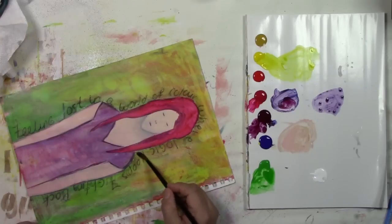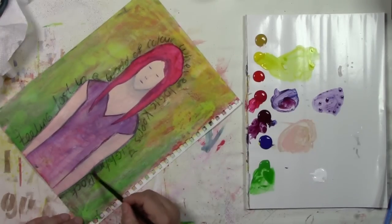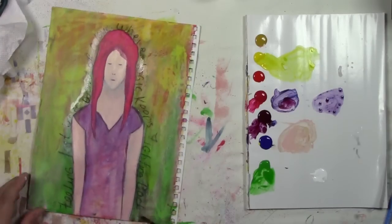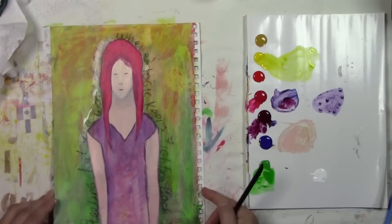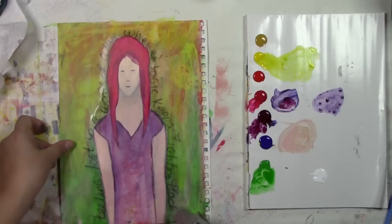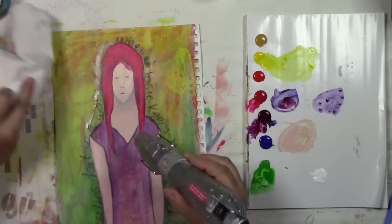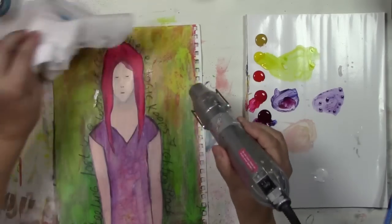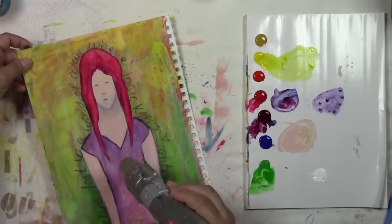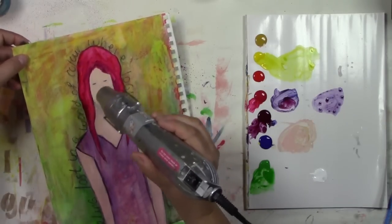And if you really want to make a dark shadow, just add more watercolor pencil. Or paint. You don't have to have watercolor pencil. Just keep it straggly. Dry it. Just blot up the excess water, just to speed up the time. Look at it on an angle.